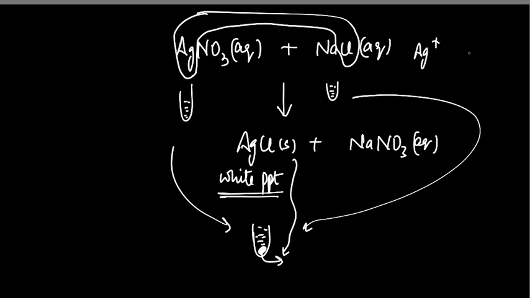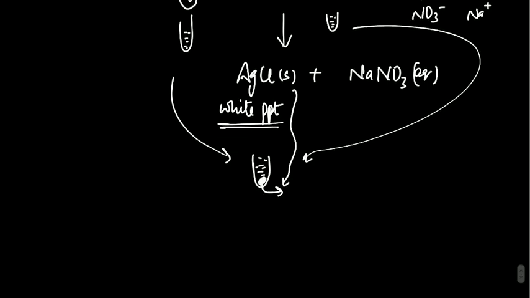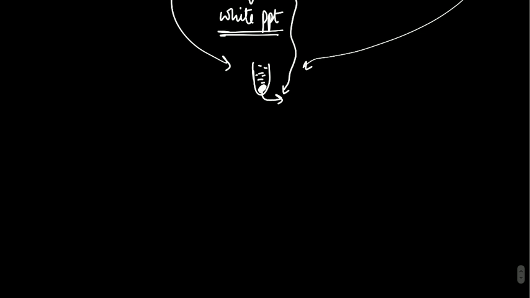So moving ahead, remember why they are forming compounds like this. Ag plus will be attracted towards what? Cl minus, right? NO3 minus will be attracted towards Na plus. So it's a mutual exchange of ions which is happening in the aqueous solutions. That's what I wrote as a definition over here. Then we go to the next example.